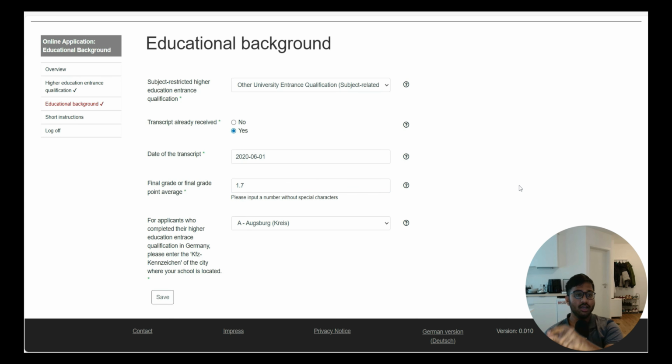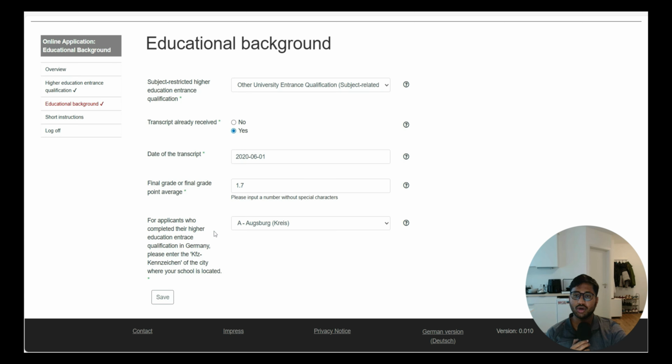How I mentioned this: at this point you should have mentioned the proper grade, because when you get a VPD after applying, you have to fill in the number which they have given in the VPD, because in the VPD, as I told, they will convert your Indian grade into German grade. That's how I got my final grade and put it here. For other universities we used to convert with the TUM tool, but as of now I don't show it, because here you have to officially do it by VPD, because this college needs the VPD application, the VPD document.